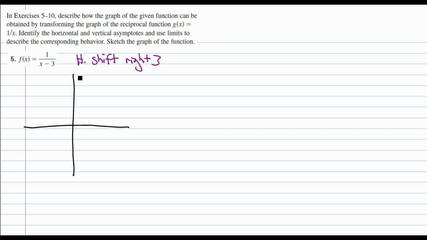Well, since vertical asymptotes are x equals, all the x values got added by 3. So instead of the vertical asymptote at x equals 0, now the vertical asymptote is going to be at x equals 3. The y values didn't change. There are no vertical transformations taking place, so the horizontal asymptote is still at y equals 0. So I'm going to graph this like the reciprocal function, approaching both asymptotes. Alright, so now let's name those end behaviors.